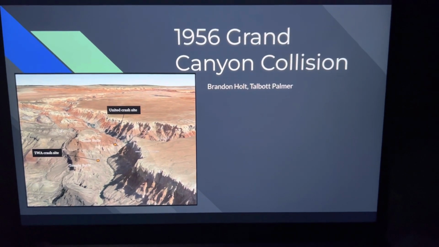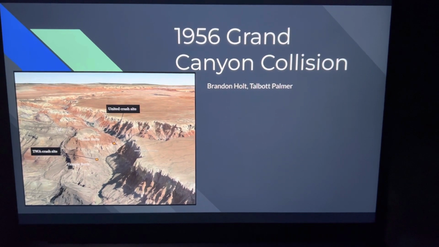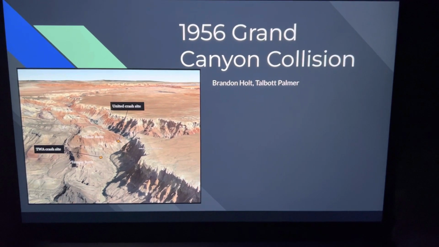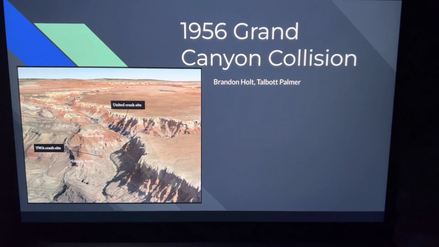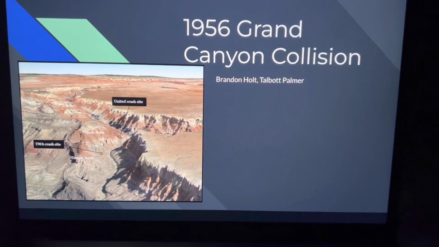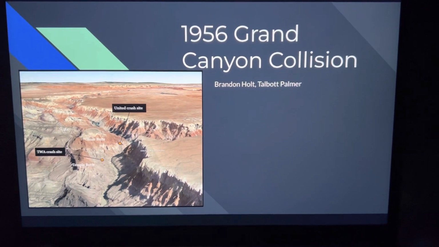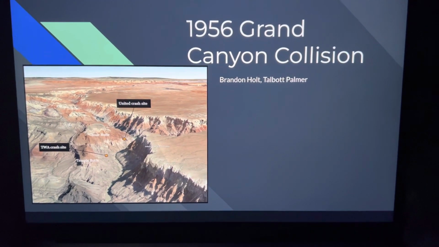All right, so our NTSB case study is done for the accident that occurred in 1956 over the Grand Canyon where two aircraft collided. You can see here in this picture it shows the crash sites for each of those aircraft, which unfortunately killed all of those that were in each aircraft.